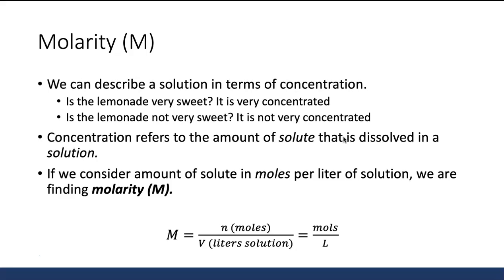So concentration just refers to the amount of solute that's dissolved in a solution. And molarity is specifically considering moles of solute per liter of solution. So the equation for molarity down here, capital M, that's the symbol for molarity, equals n for the number of moles divided by volume, or liters of solution. And we can simplify that as moles per liter.